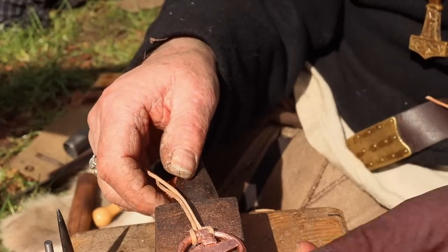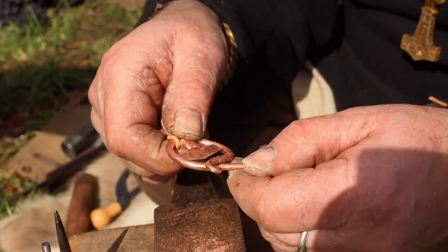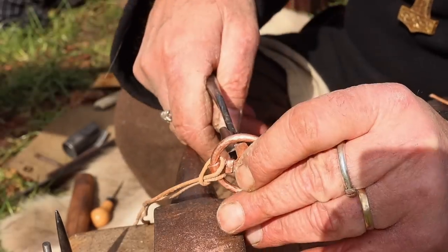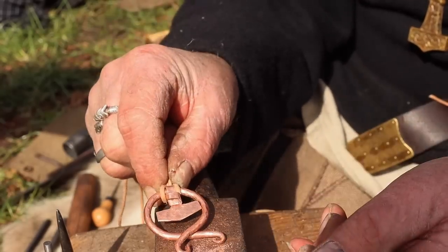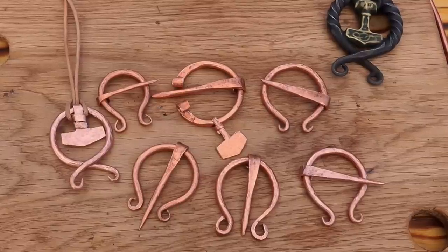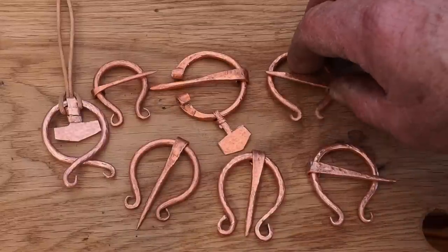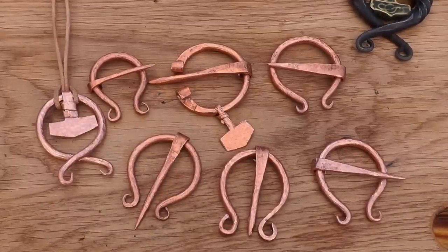So, you can see my little new necklace with a troll cross and a Thor's hammer. And you can see my little collection of Viking jewelry. As I said before, I think this will be just put on the garments and just for decoration, because they are too small for actually using as fibula. But yeah, and I think the troll cross came out nicely.